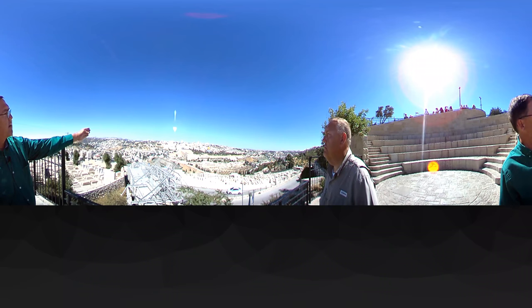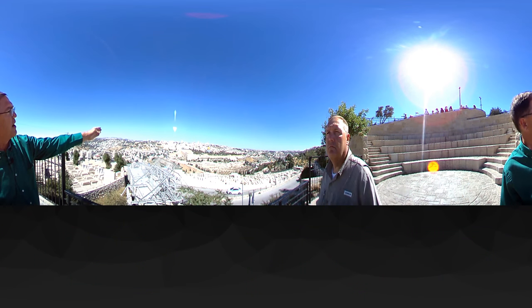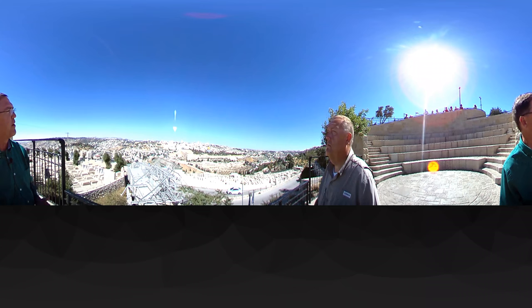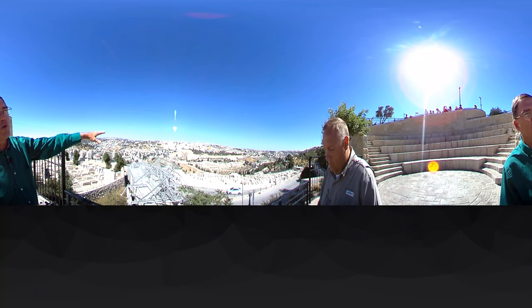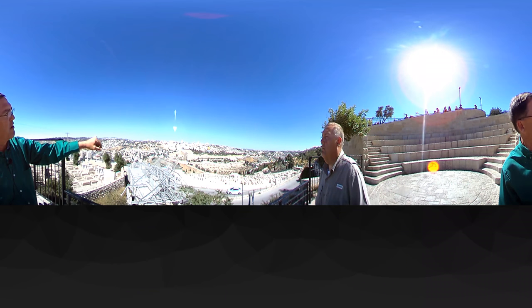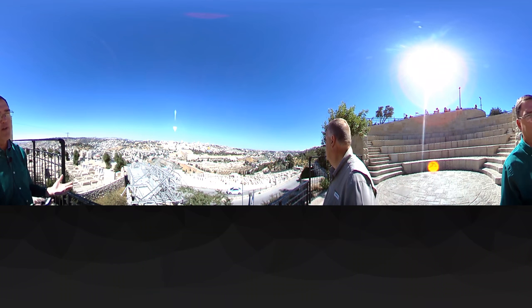If you go back past the Gali Kantu church and continue to the right, then a little bit up the hill, you see another church with kind of cream-colored sides and a blackish top — that's the Dormition Abbey, where Mary is supposedly buried. Then you continue a little bit more to the right and you begin to see the southern wall of the old city, and you can trace that wall on down toward us. All of that area right around there is what today is considered to be Mount Zion.